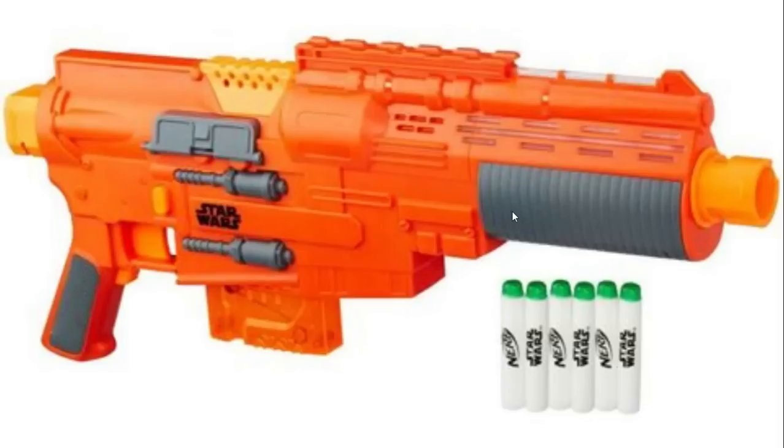Now, we're going to talk about this for just a second. The reason this blaster looks this way is because Star Wars has always had a pretty good habit of taking their weaponry from the real world. So, what happens when you take a fantasy weapon that was designed from real-world weapons and turn it into a toy? Well, you get a toy that looks a lot like a real-world weapon. That's not science, that's just math. Anyway, you wind up with this.